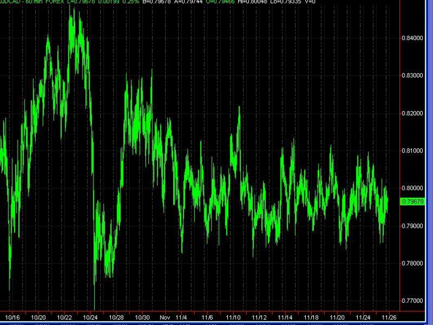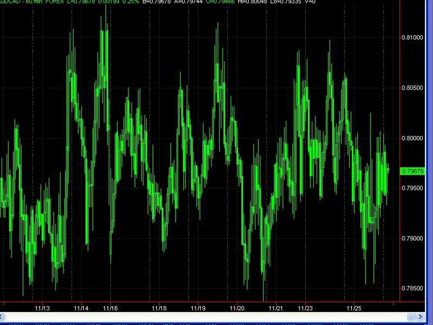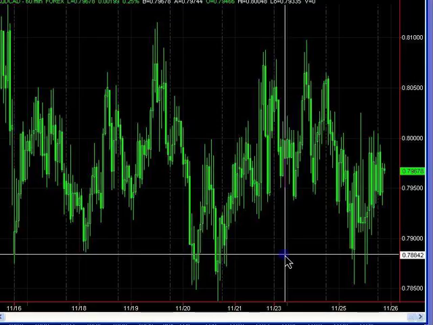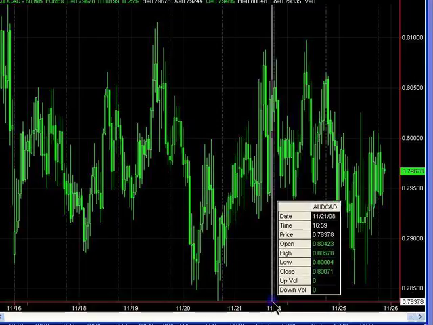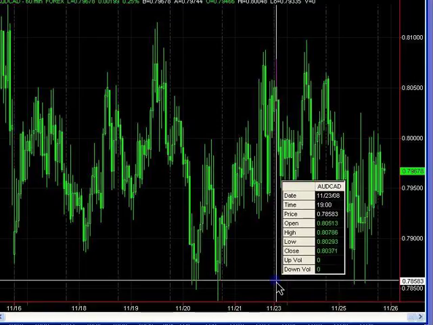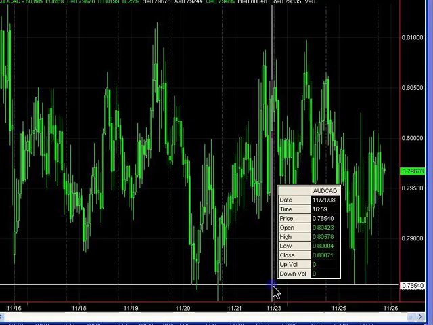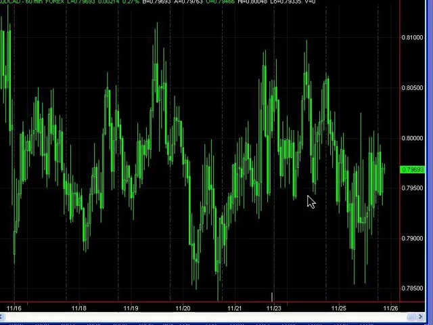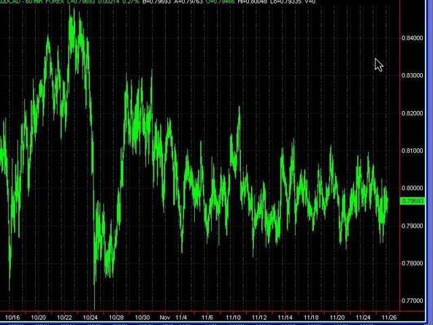Aussie CAD, as we were speaking about yesterday, John Kicklighter's report, looking for an entry near that 78.25, 78.15 area. Prices did get down. Not sure if you did get an entry. They did get down to about the 78.50 area, and we could see that prices did rebound off there. So again, we could see that very clear range on the pair.